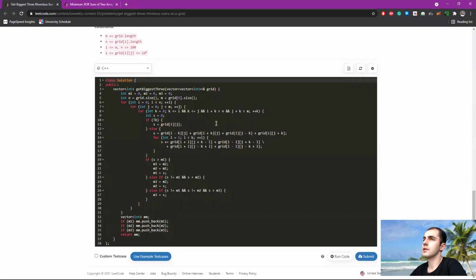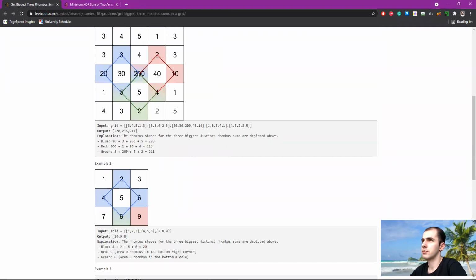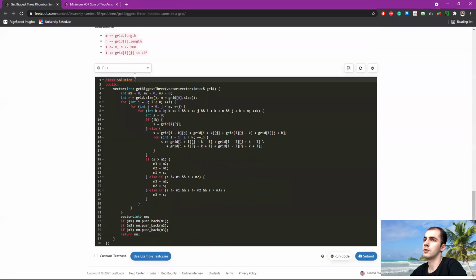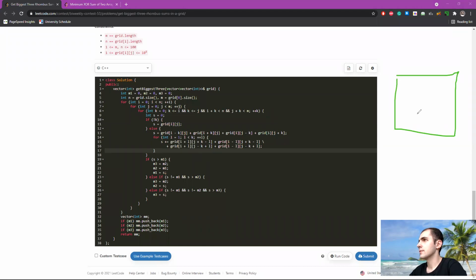Here you just don't have to think, you just have to carefully loop over all rhombuses. I imagine this is because all elements on the boundary can be a center of one rhombus.